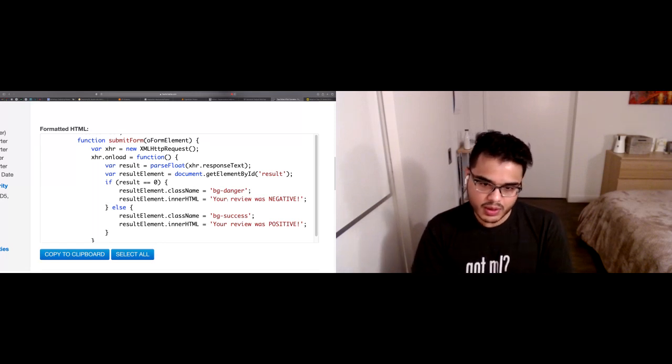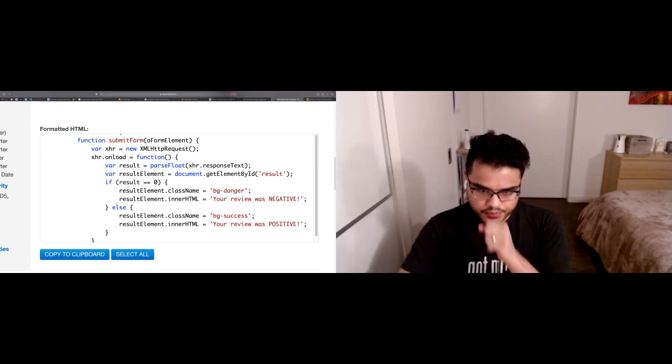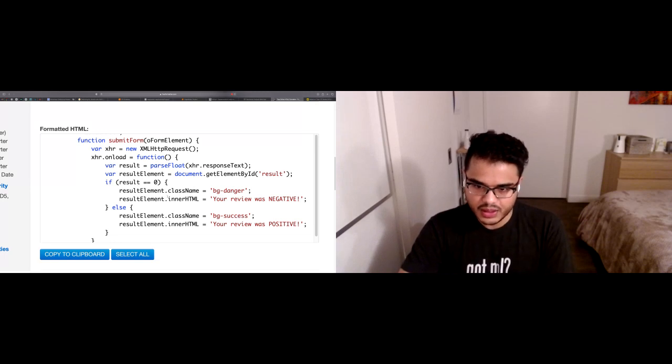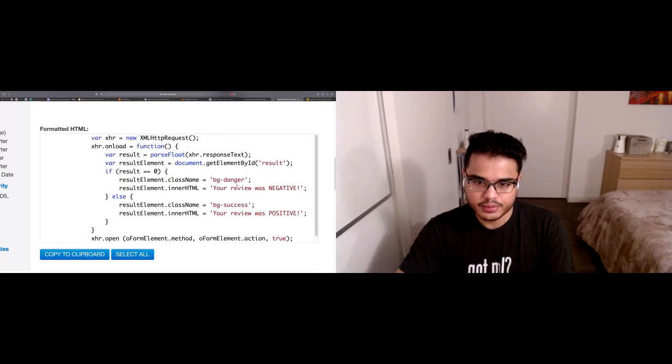So 0 corresponds to a negative review, 1 corresponds to a positive review. This is just a binary classification model, and we're not really scoring it. It's just 1 or 0. And then this result element, danger or success, I think it's just the color. I think red means danger and green means success.